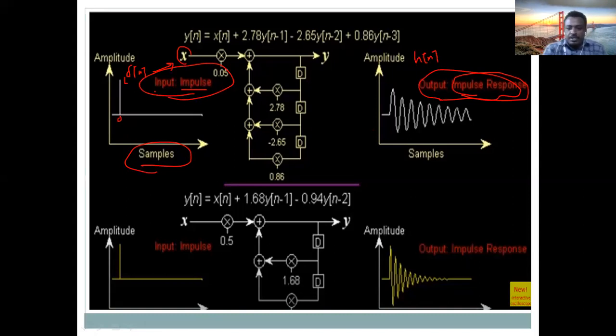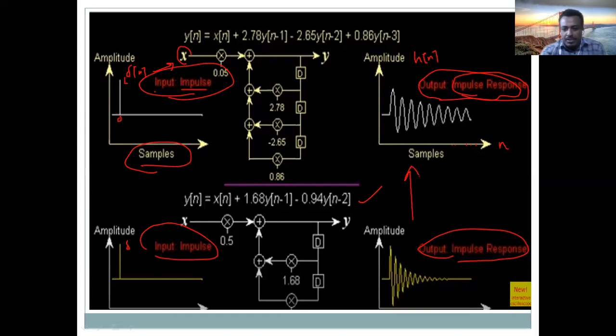So what type of impulse response does this system give us? It is oscillation, but it is damped oscillation, decreasing oscillation, right? You see the amplitude decreases for different samples. Still, we are talking about a function of n. How about this system? The same impulse input is applied, but you see this system has a different impulse response. It is also a decreasing oscillation, but it is at a higher frequency compared with the first system. So what do you understand? Each system has its own impulse response. Impulse response is a very important function. How do you find the impulse response? By applying an impulse as input, you can find the impulse response h of n of that particular system.